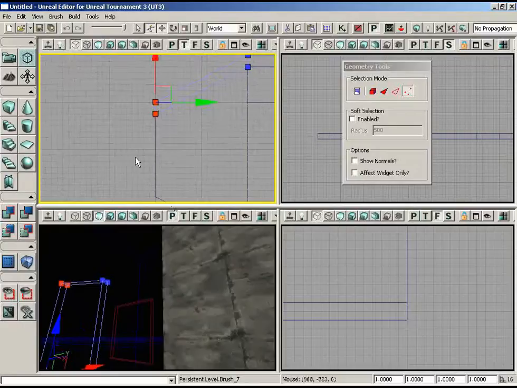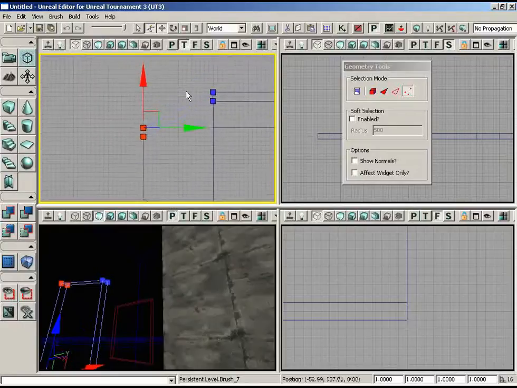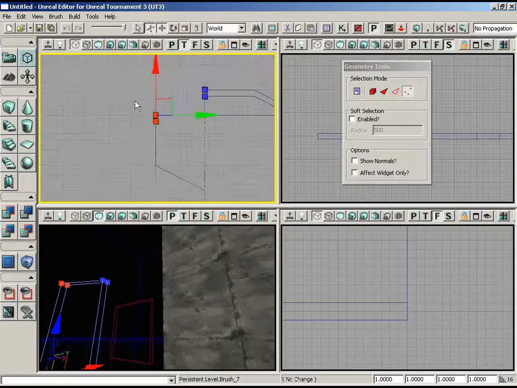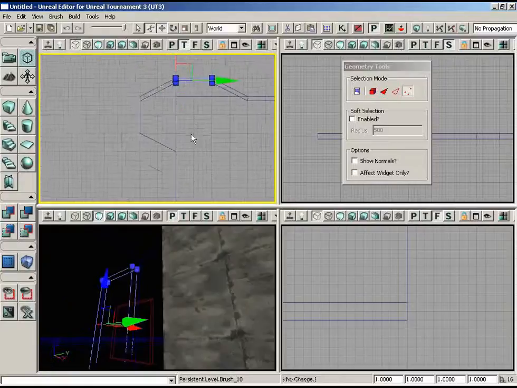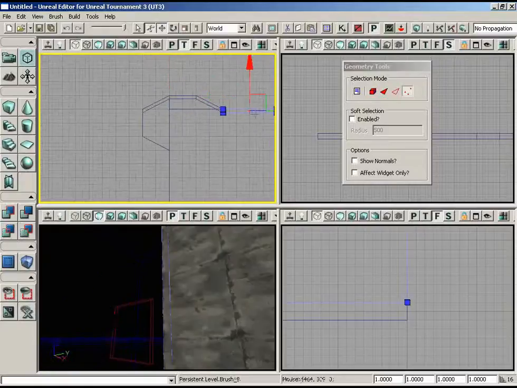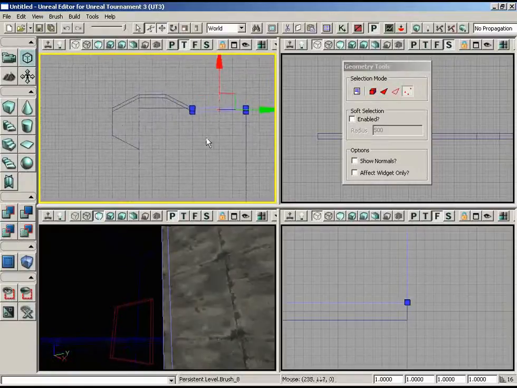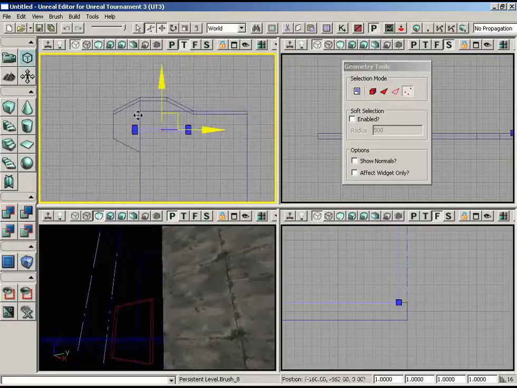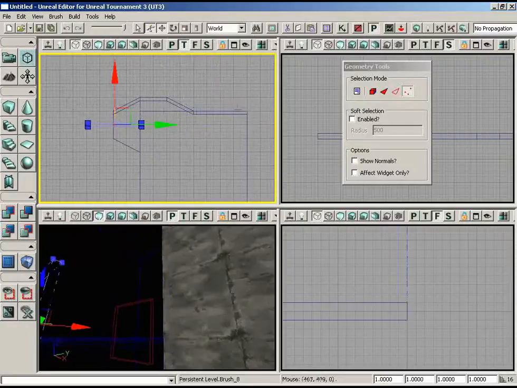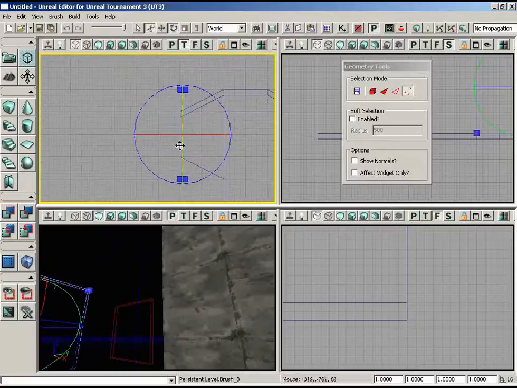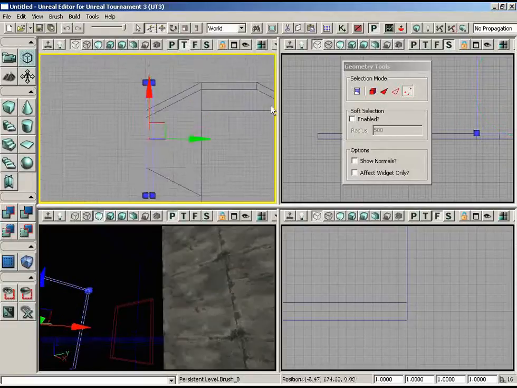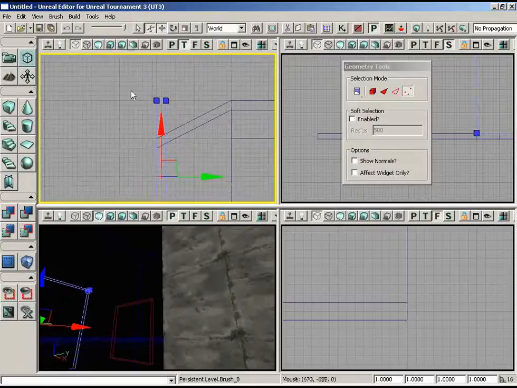Now for this side, I want to actually grab a brush and rotate it so I don't mess up the texture coordinates too much. So what I'll do is I'll go probably over to this one. Well, as a matter of fact, for the sake of the pivot, I might go all the way back to this one. And Alt drag to duplicate the whole brush, move it up along this wall. I'm going to jump into rotation for a second so that I can rotate the whole brush 90 degrees. Then back into translation and then grab some vertices. So we'll move these vertices in.